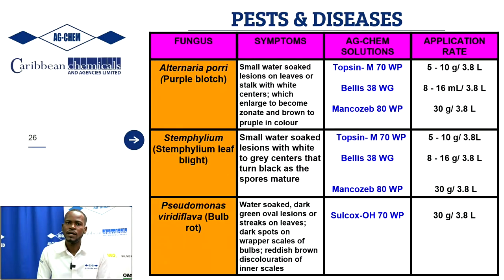While the stemphylium blight starts out as a water-soaked lesion as well, usually yellow to brown in coloration, and it enlarges as well. However, the center of it, instead of turning purple, remains black. And usually these lesions come together and cause a complete blight of your leaf. So those are different. And the solution for the stemphylium blight: your Topsin, your Bellis, your Mancozeb.